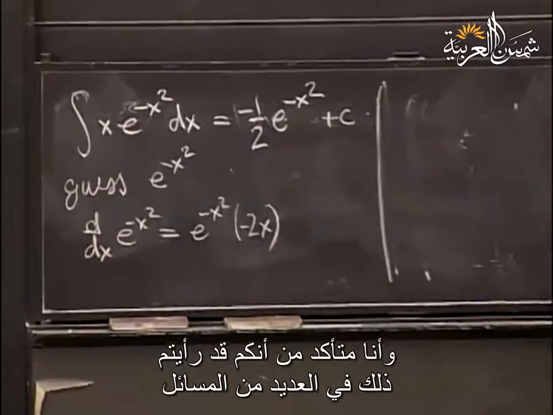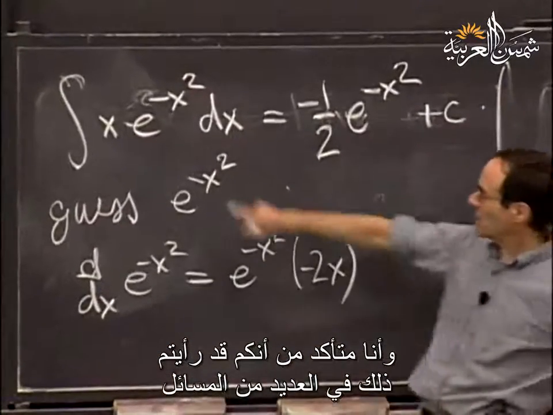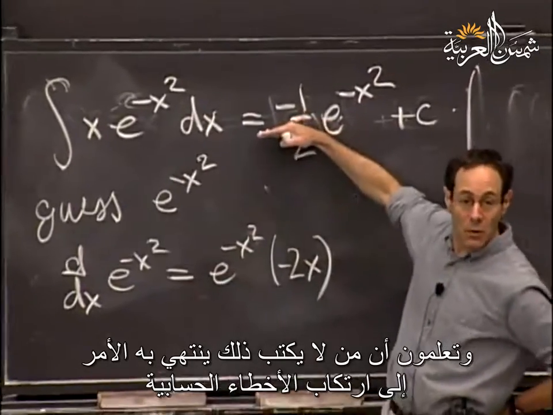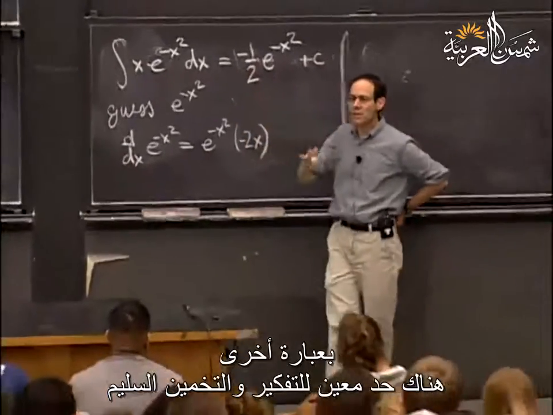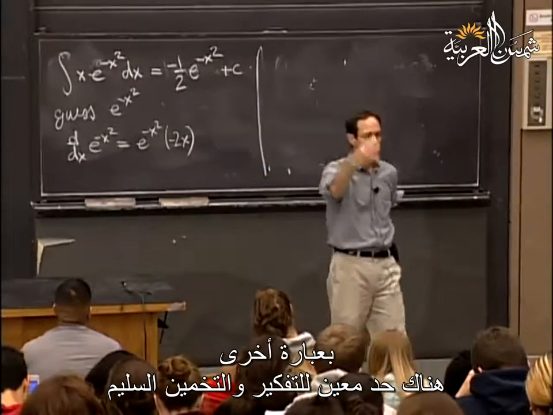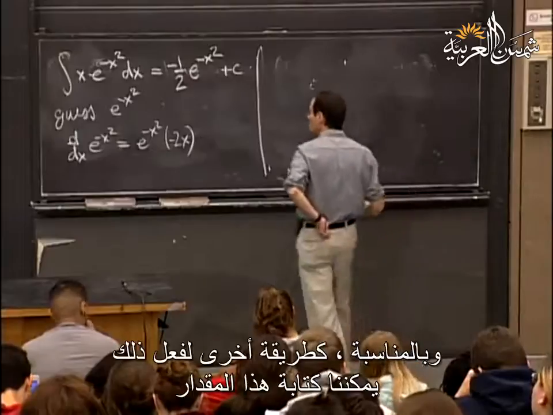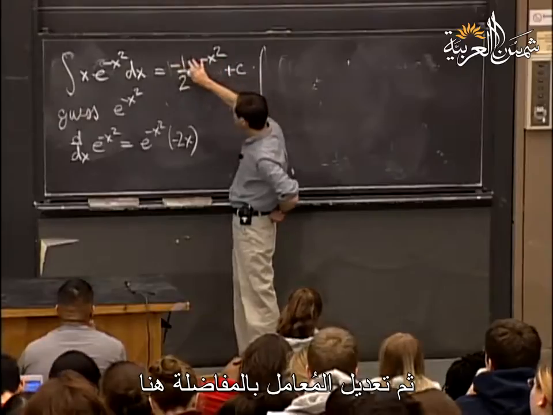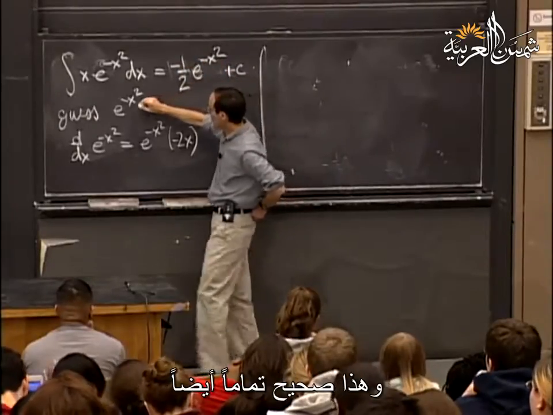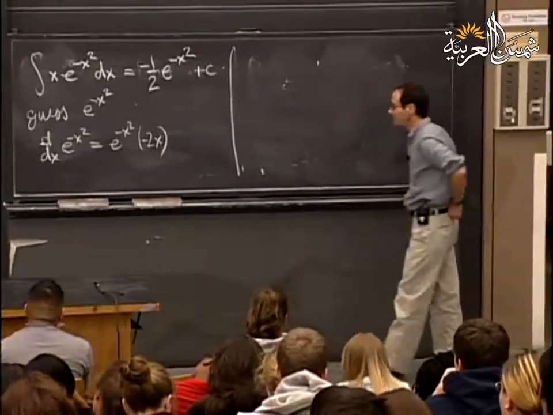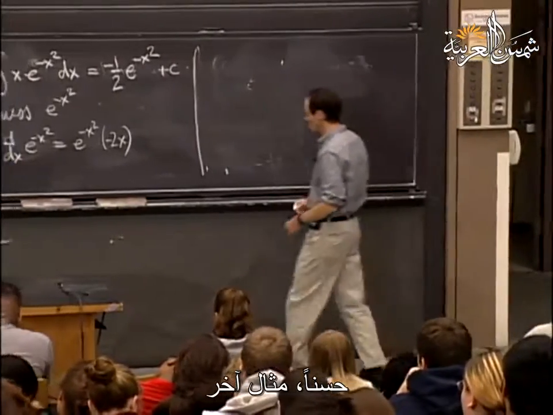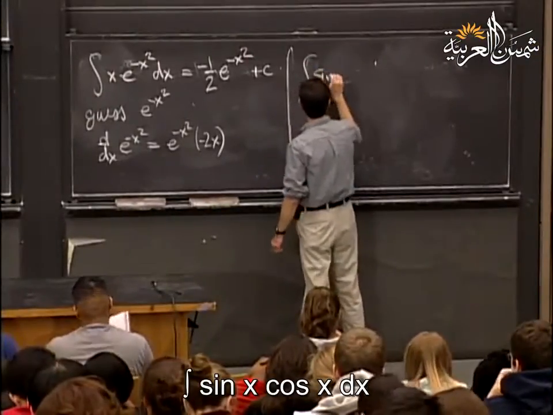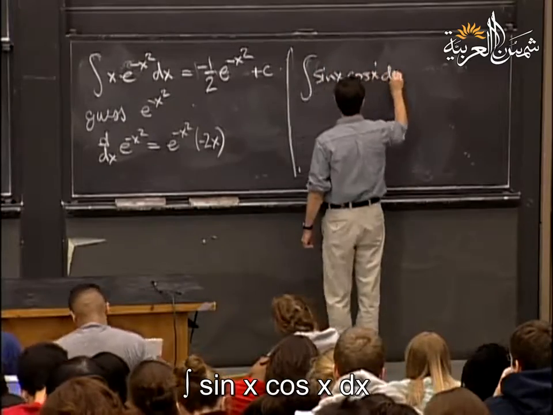And I can guarantee you, having watched this on various problem sets, that people who don't write this out make arithmetic mistakes. In other words, there is a limit to how much people can think ahead and guess correctly. Another way of doing it, by the way, is simply to write this thing in and then fix the coefficient by doing the differentiation here. That's perfectly okay as well. All right, one more example. We're going to integrate sine x cosine x dx.